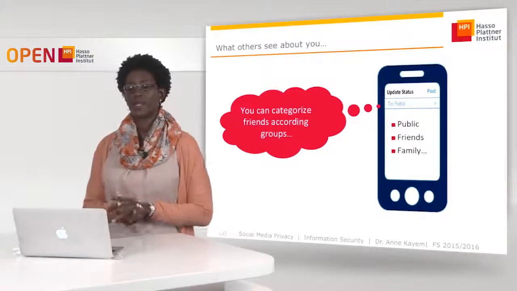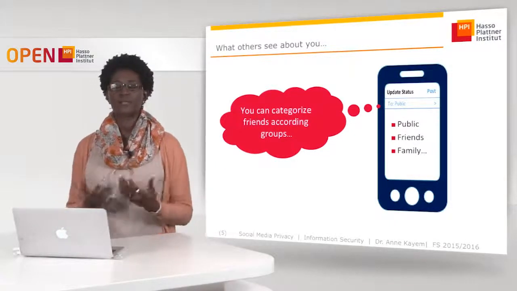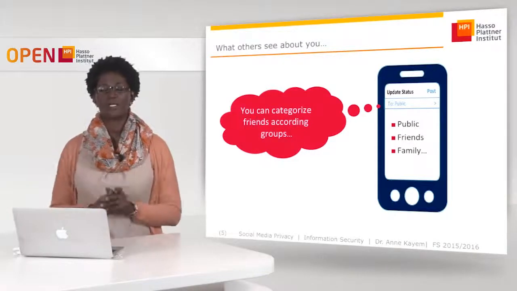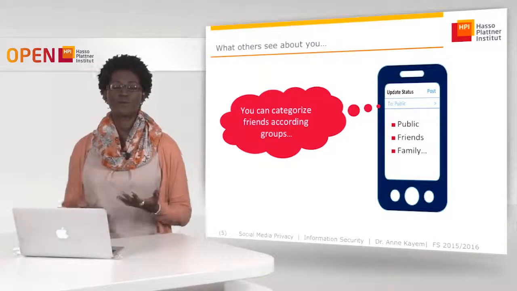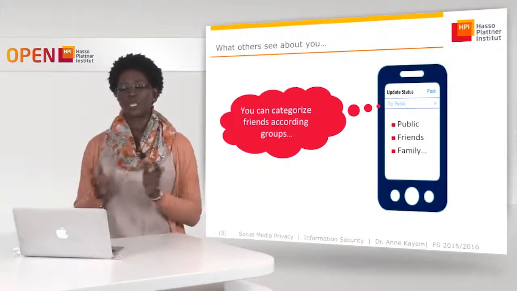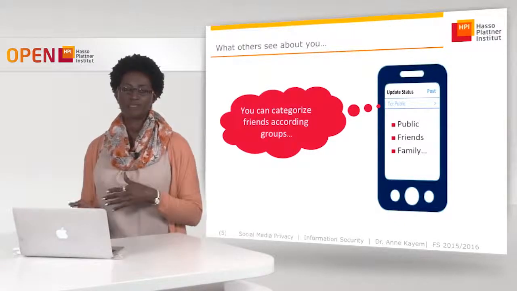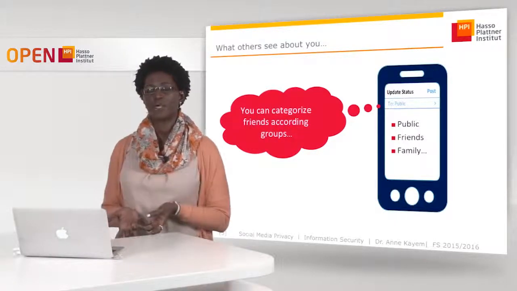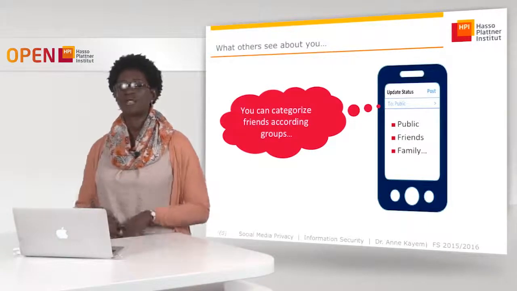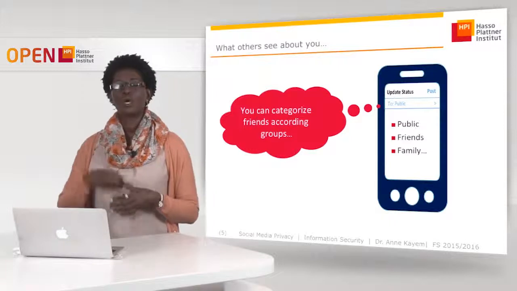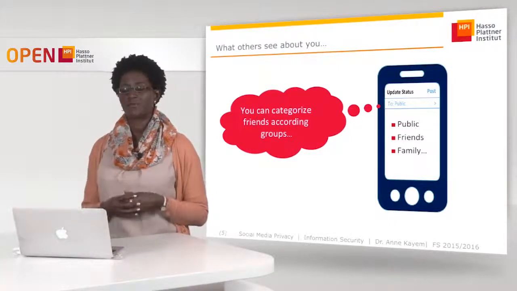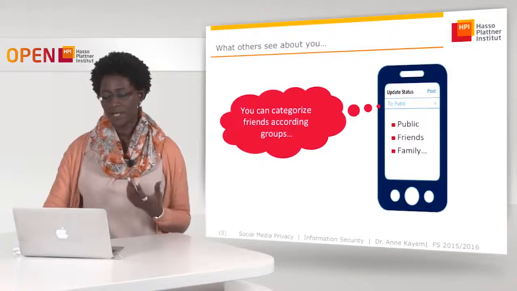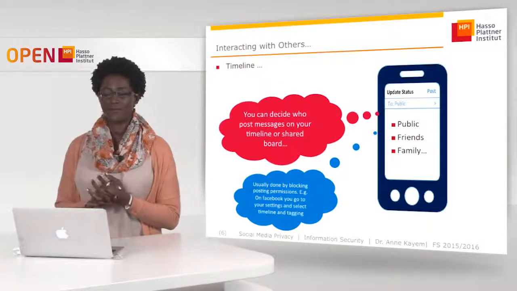Because certain information needs to be kept private, we want to categorize the users or friends that we have into groups. Every social media platform has something in the settings, in the configurations, usually on the first page of the application, that allows you to decide how to categorize friends. Usually you have different categories, for example friends, family, public, and so on. For each bit of information that you want to post or make public, you need to sit back and think: to whom do I want to show this information? What message do I want them to draw from it? Then think about how you want to categorize this information and make it available to the persons that you want it to be available to.